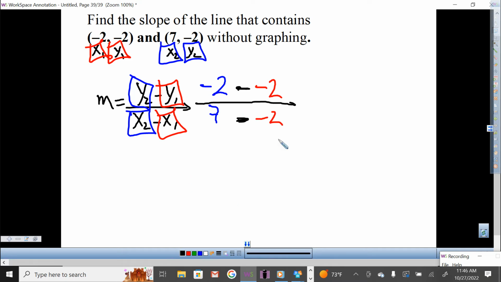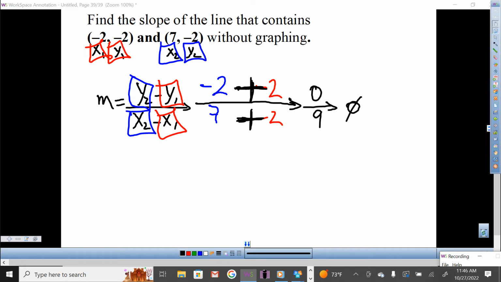All right, let's do this. You're like, wait a minute. What is negative times a negative? Positive, and this is a positive. So this becomes 0 over 9, which is 0. All right, from 1 to 5, is it coming back? Yes. Like I said, this is like 6th, 7th grade stuff. Yes? All right. And so on and so forth.